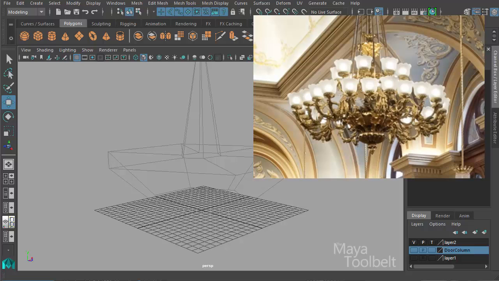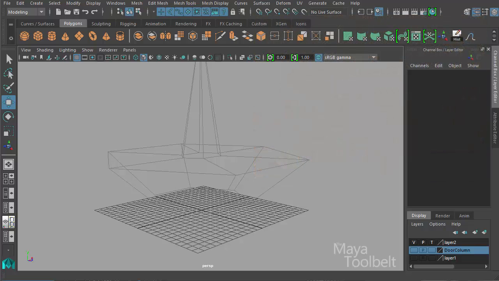So again, we're not necessarily wanting to match this exactly, but I do want to use this as a good guide for what exactly it is I'm working on. I couldn't find a really good close picture of the chandelier. I imagine there's one out there, I just haven't found it. So instead of stressing about that too much, I'll just get started. So let's work on the actual light fixture itself.